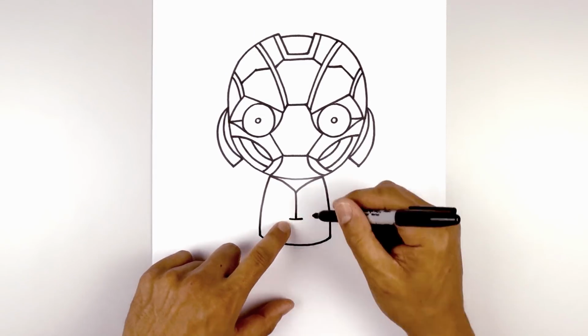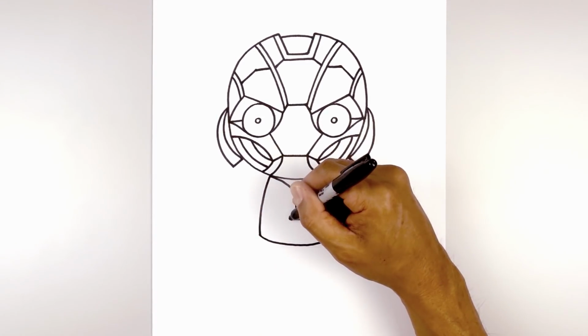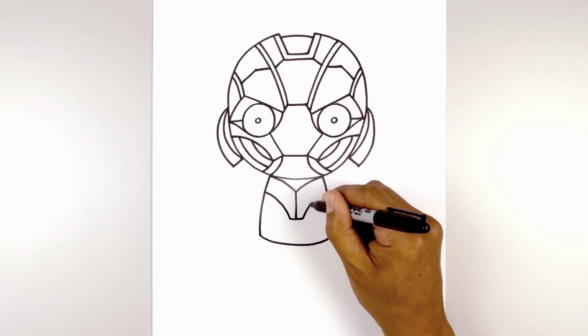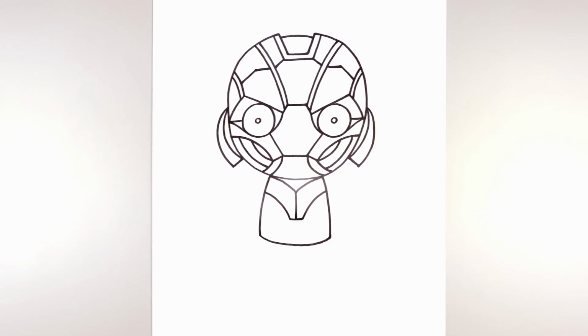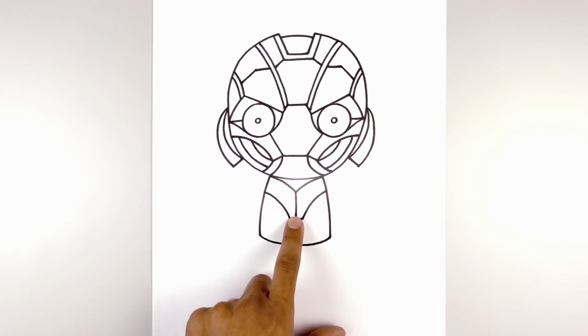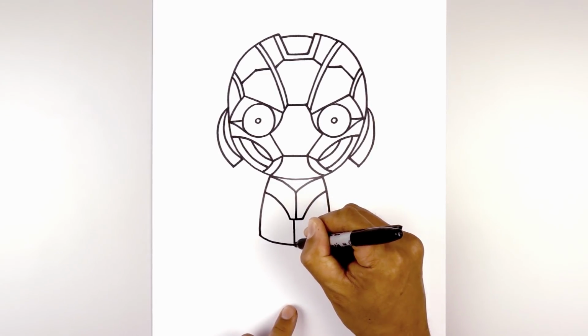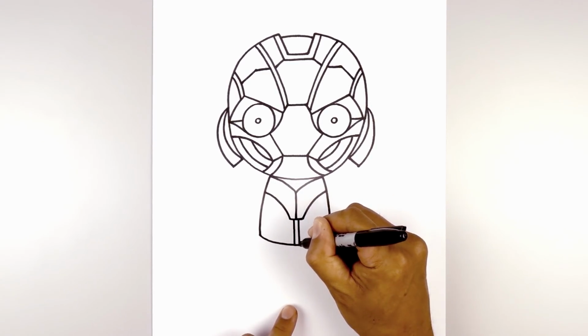Let's go to the corners. I'm going to curve up and out towards the left. And then we'll go to the right side and do the same thing. Let's add two lines coming down the center. So on the left of center, we'll come straight down towards the bottom. Do the same thing on the right.